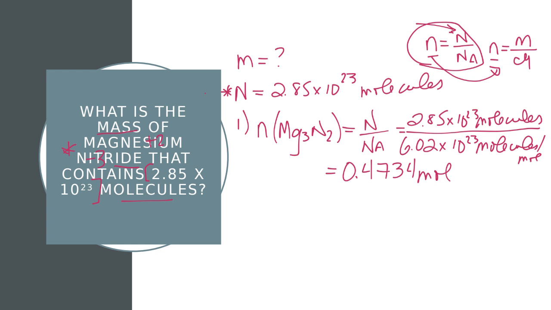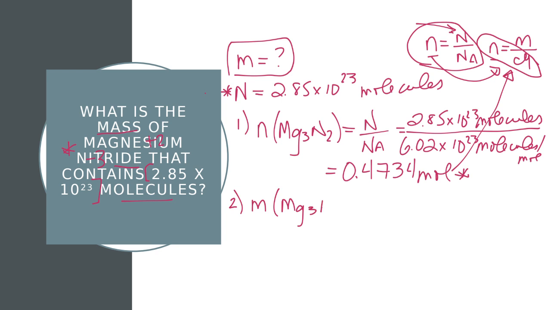They want us to solve for the mass. So now what we can do is take this mole value and sub it into our mass formula, rearrange it. We're going to have to cross multiply moles and molar mass, and then we can calculate the actual mass. So sometimes we need to do 2 steps, and sometimes we need to merge the formulas. So we need to calculate the mass of magnesium nitride. We're going to take moles times the molar mass.